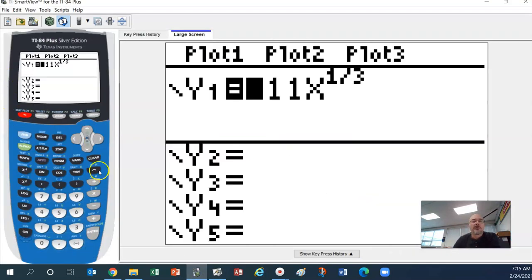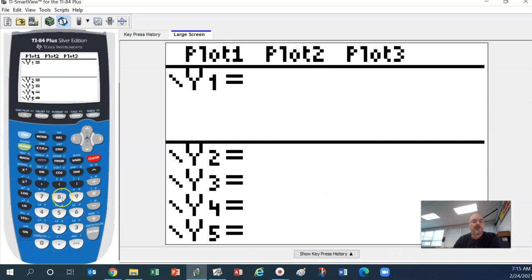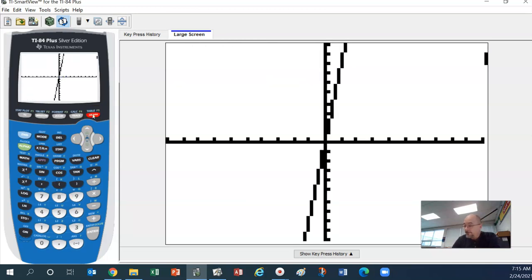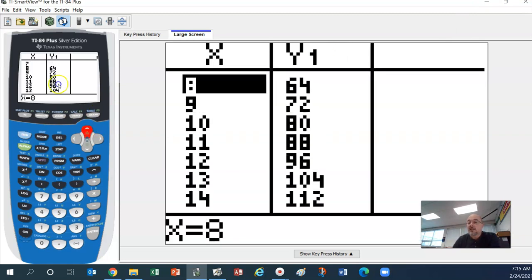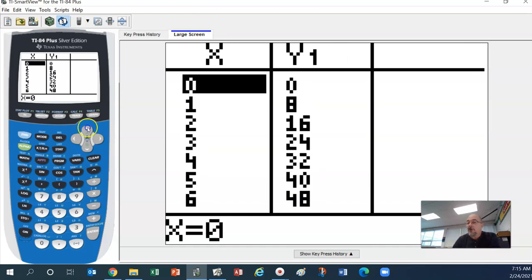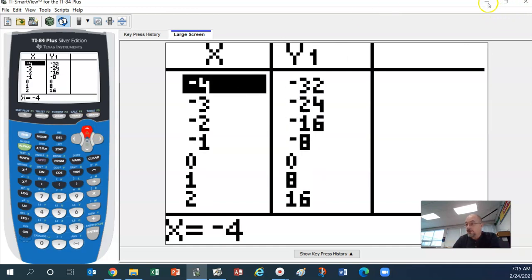I'm just going to go ahead and put it in really quick because it doesn't take very long. I'm going to put 8x into my calculator. You should know that that's a linear line. And if it's linear, it goes on forever, right? So the domain, again, if you want, you can look at your table. All of the x values have a partner, so the domain is all real numbers.